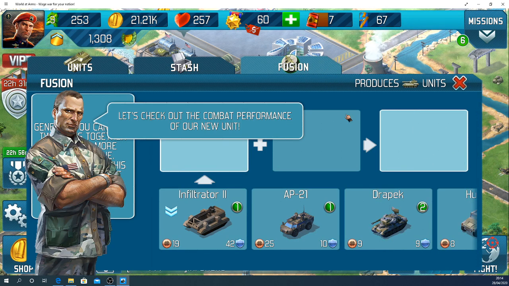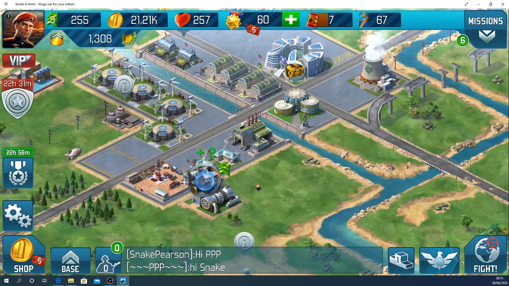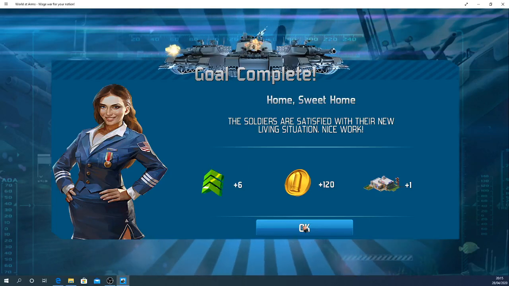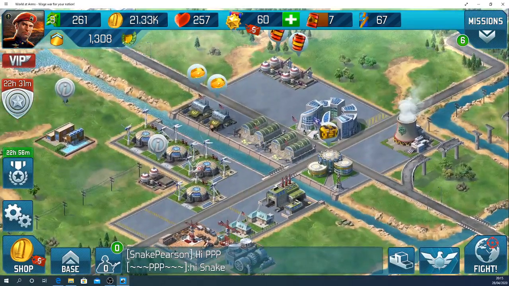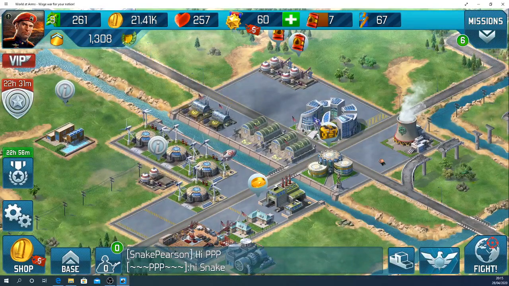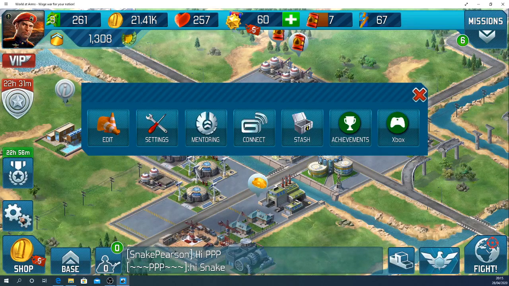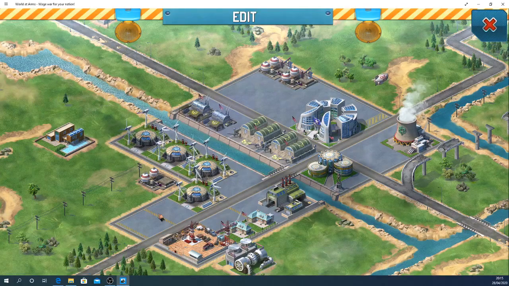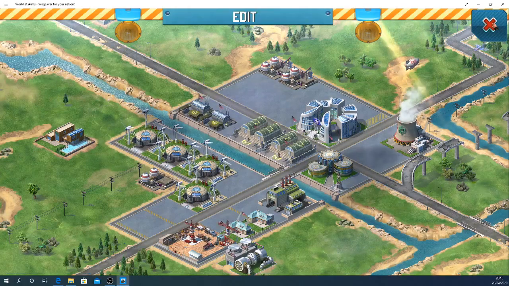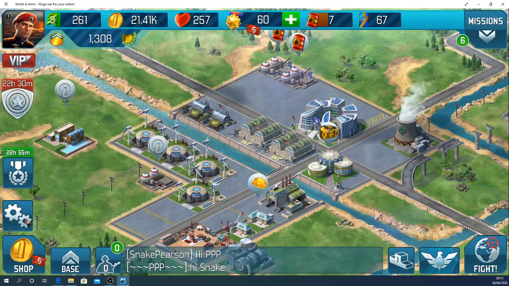Check out the performance. It just means go for another battle. Speed up for free. Okay. We now get given a bar. So we can either click on the settings cog, or on Windows, you can right-click to go into edit mode. I beg your pardon, we can't actually get to our stash, though.